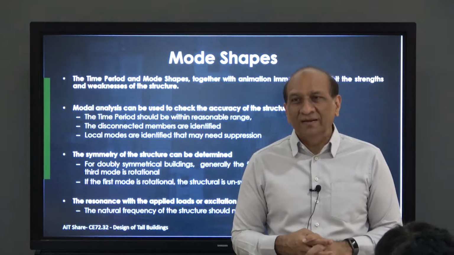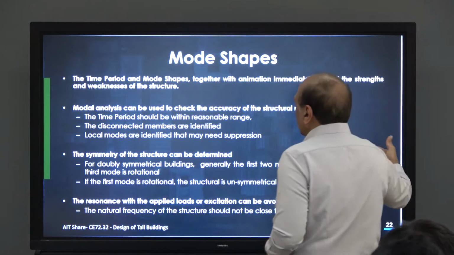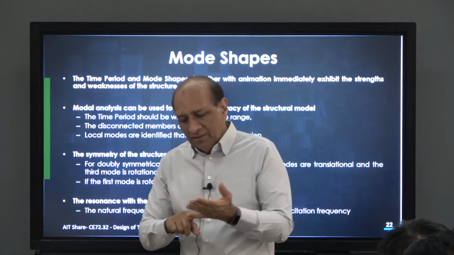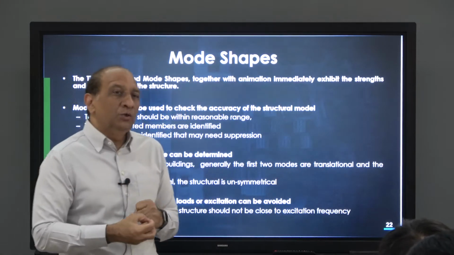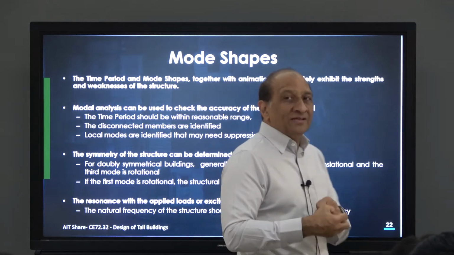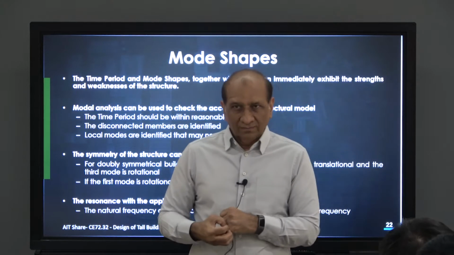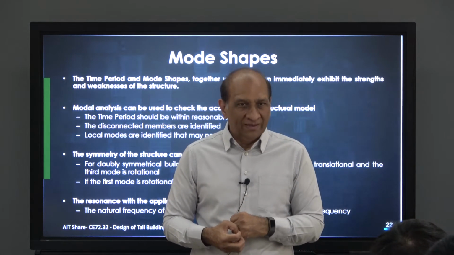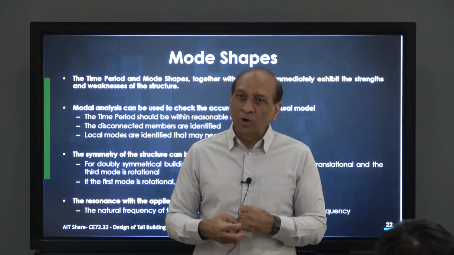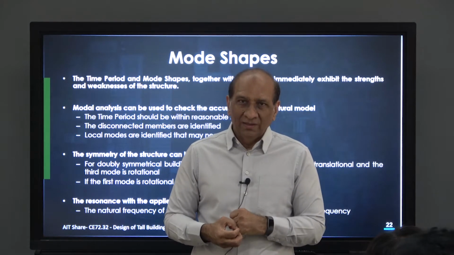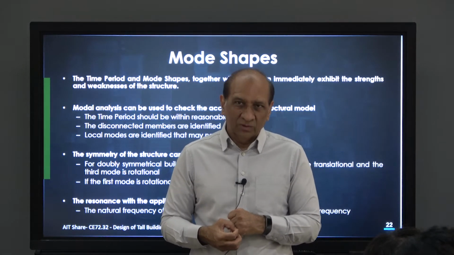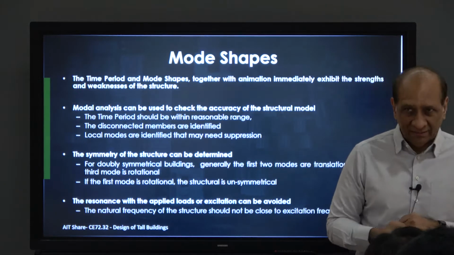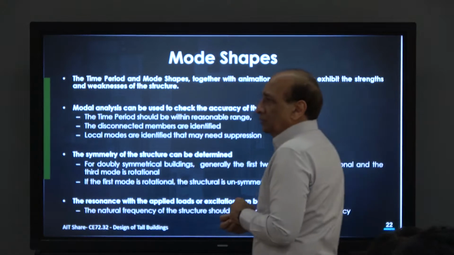And we can also estimate. So this is the estimation model. You can get a lot of information. First of all, you can check whether your model is correct or not, because a certain dynamic response is expected from a building or a structure. If your model is not giving that response, probably your model is wrong. So that's a first check; the most important use of the dynamic analysis is to check the model.